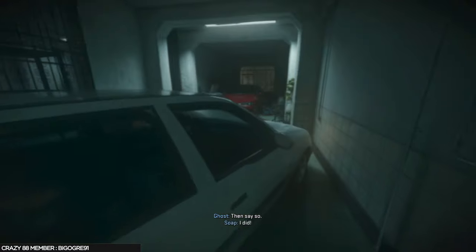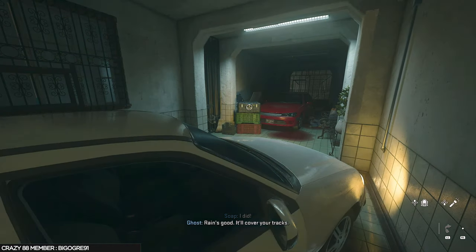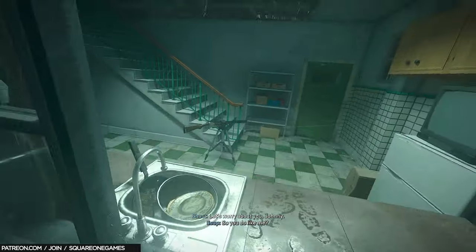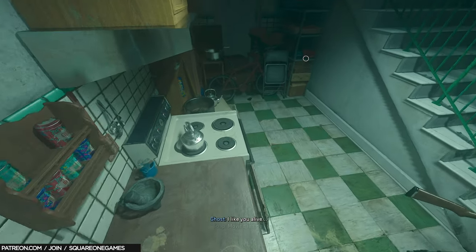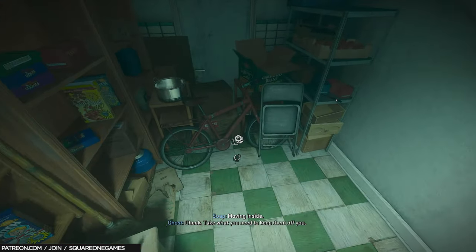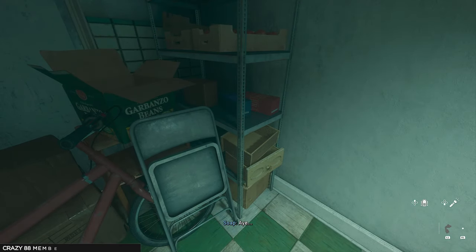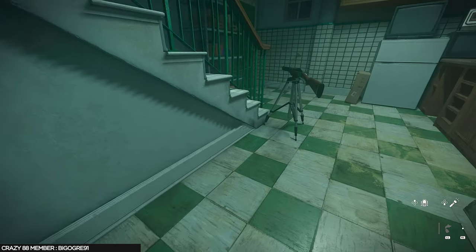The lock boxes that I was telling you guys about, it's over there. You're going to see a bunch of those around the area. Again, you don't have to worry about those, but you can get them if you want to. Grab the metal. Make sure that you grab this knife, and then grab the shotgun.